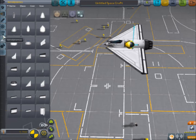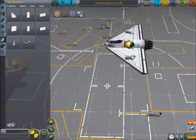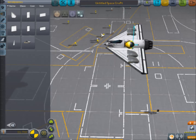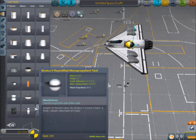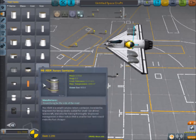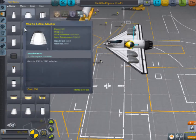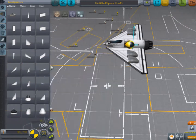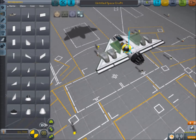What we want to do now is add, under aerodynamics, some air intakes. We will turn off angle snap here with C, and that will allow us to just place them up on top like this. We aren't going to add too much more mass to the back, so we will add some tail fins right here, which should give us a bit of the control that we need. Everything is looking good so far.